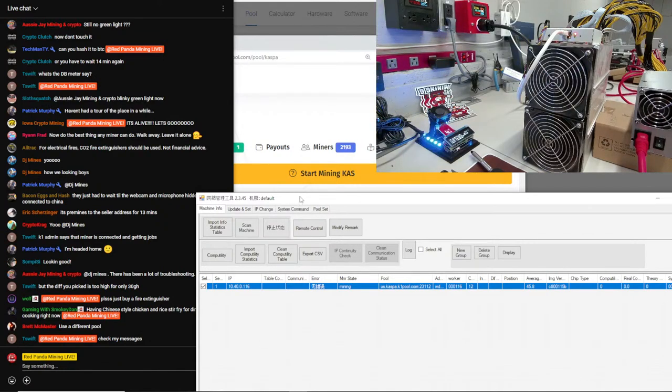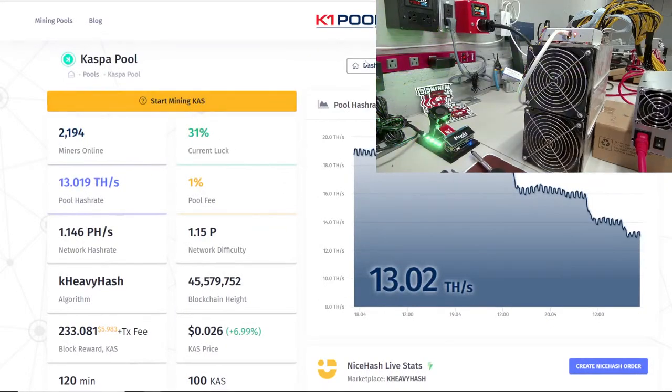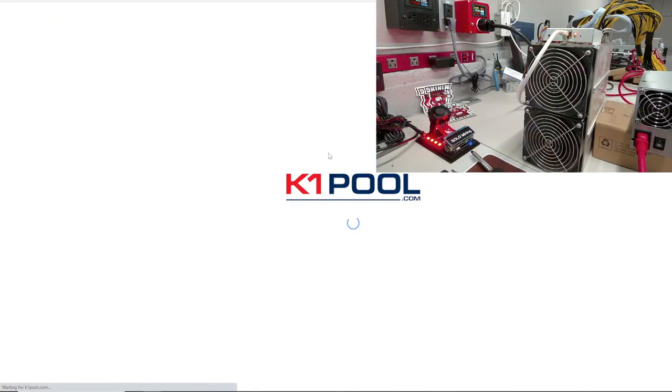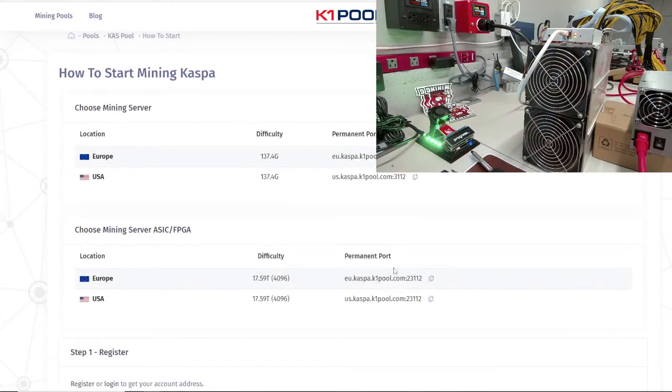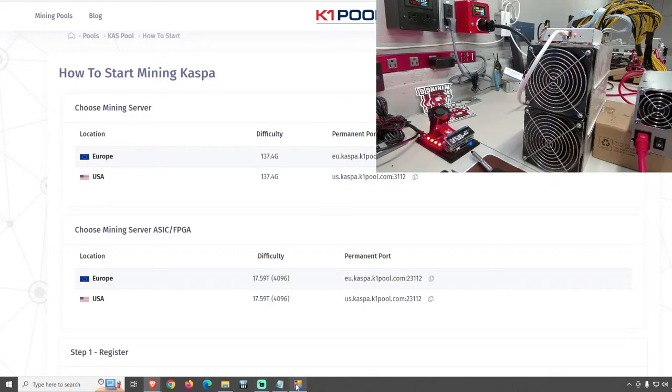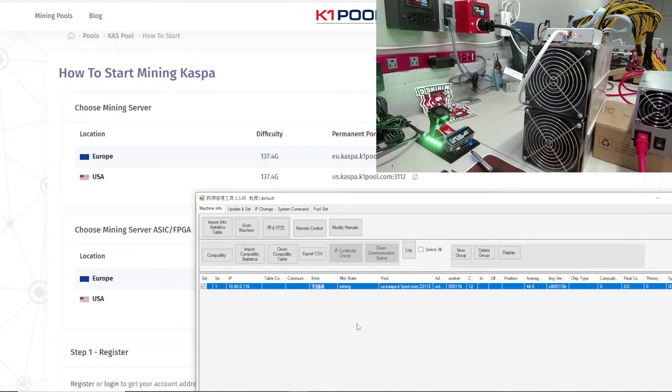T-Swift, I do not have access to Discord. But the diff you picked is too high for only 30 gigahash. What do you mean diff is too high? I chose one pool. I can't choose the difficulty. Oh, it's dying down. 900 watts. 800 watts. It's not mining anymore. It says mining here, but it looks like it died down.